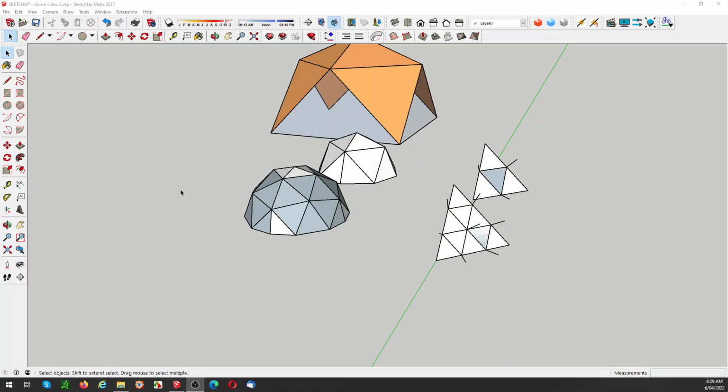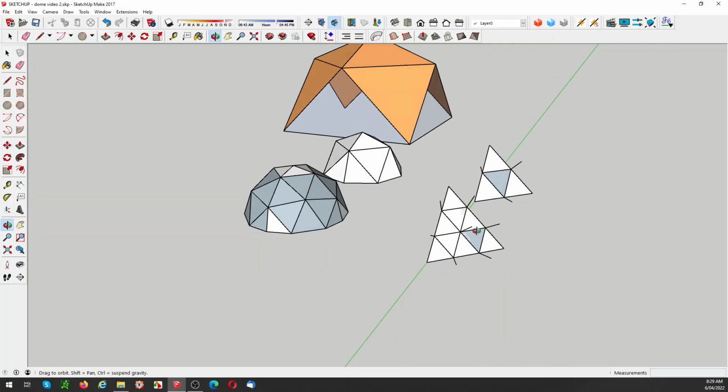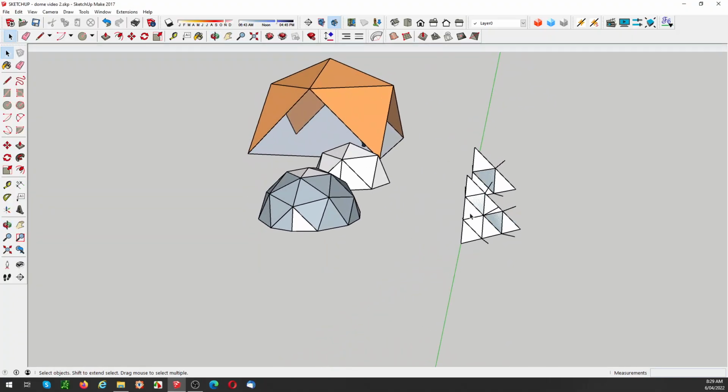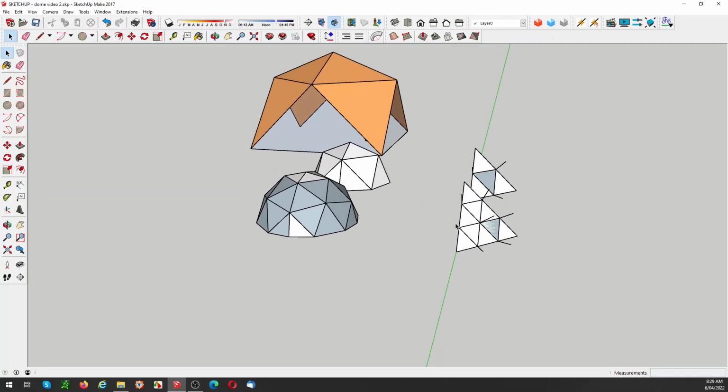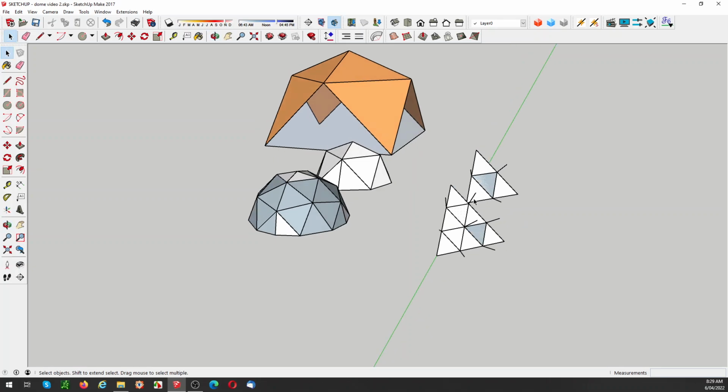We return to this series of explorations of the geodesic dome structure, and we left off when I'd created a 3V dome using, I don't know what you would want to call it, the line array approach, via the division of the base triangle that we use to create these various models.